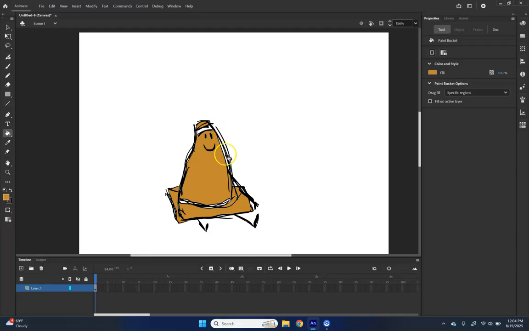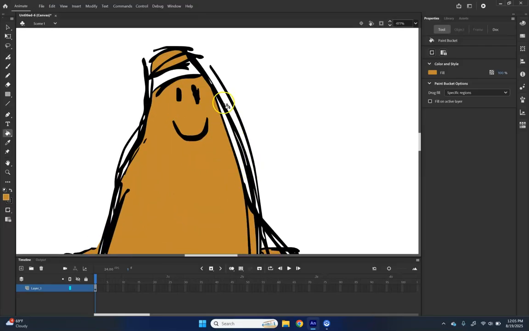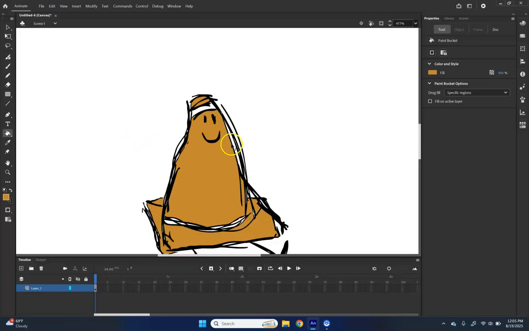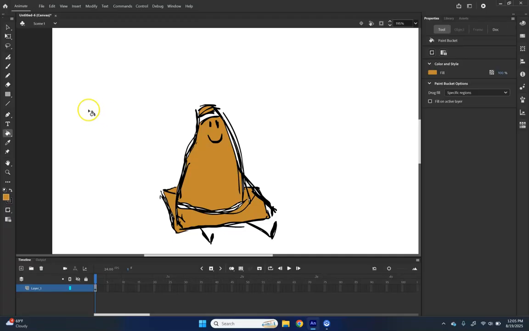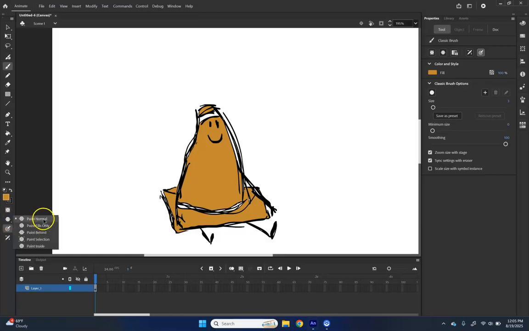Okay. So now what I want to do is this. You can see some of this is not really filling in the lines there, because it's sketchy. What I can do is I'm going to go back to the classic brush, and you'll see there's some options down here. So if I click on this, you'll see paint normal. What that means is that when I draw, see how it's drawing across and over top of? So let me make the brush bigger by using the bracket keys to the right of the P key. You can also just adjust it over here. But notice how it'll draw over top of it, right? Which is just kind of the normal way you would expect.